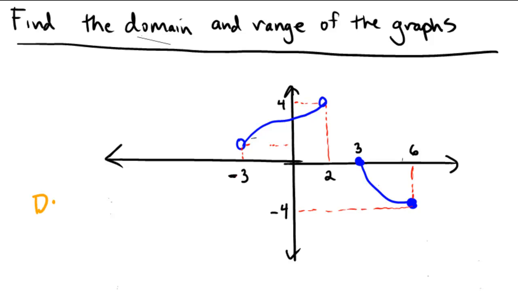So first for the domain, what are the values? Where does the blue graph have values above the x-axis? As you look at the graph you can see it starts graphing, starts growing right around negative 3. And the part of the x-axis I'm shading right now is the part above which there is blue graph. I can see that the domain starts at negative 3 and ends at 2 with open dots. So that's going to be a negative 3 starting point to a 2 ending point with open dots.